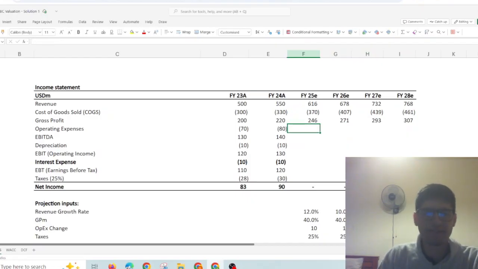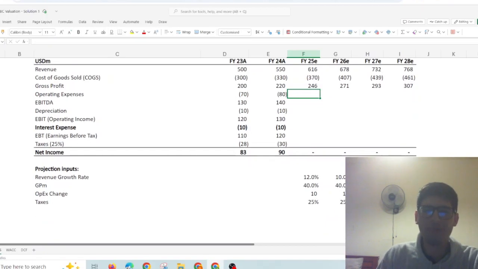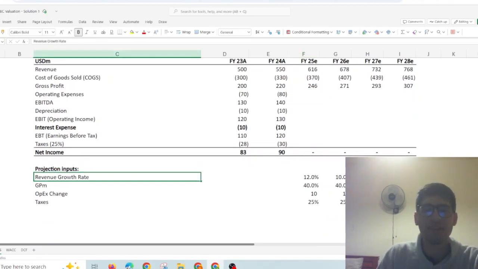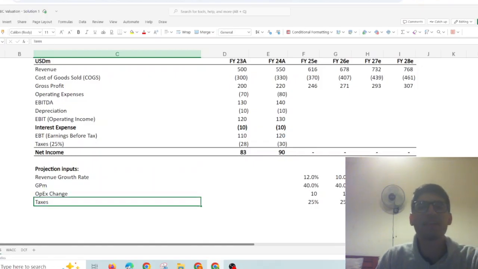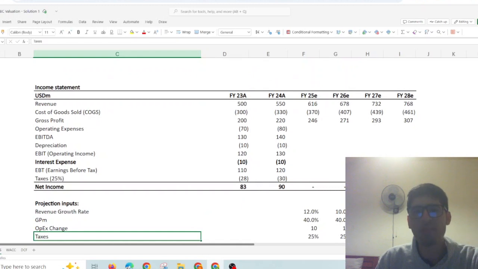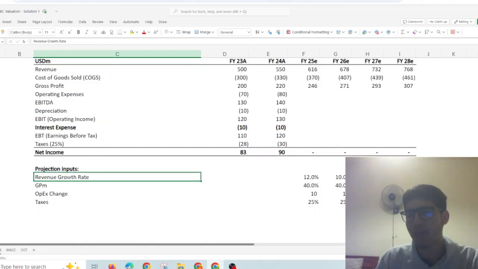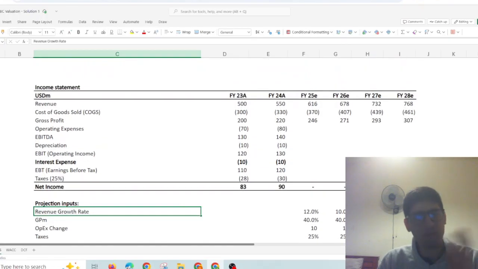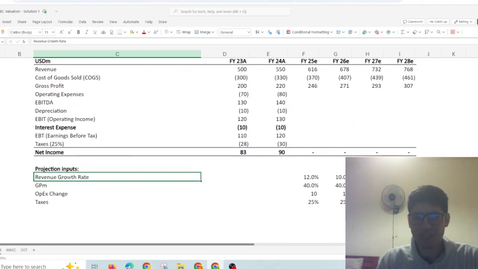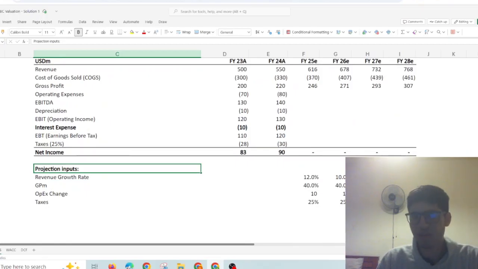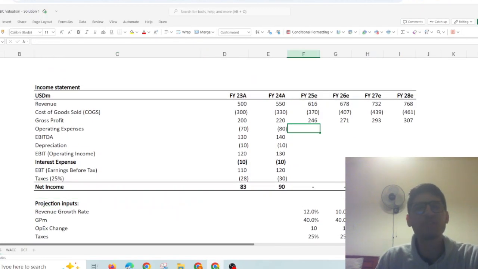Now I know someone might ask me, where did we even get the projection inputs? What the heck? How did you get them? The revenue growth rate, gross profit margin, OPEX, taxes. These are assumptions, guys, and I'm going to talk about them more in detail and how to get them. It's so detailed, and we will delve deeper into these issues, but not now. These are so complicated if I want to delve deeper, but I'm going to postpone them for later. Now we'll just assume assumptions, literally assumptions. And in university, you're not responsible for more than assumptions, guys, or they're even given.